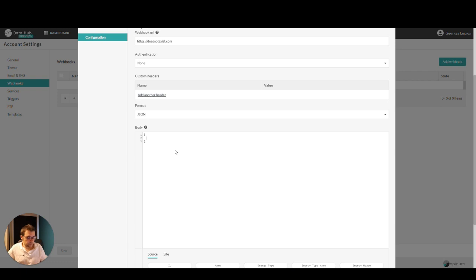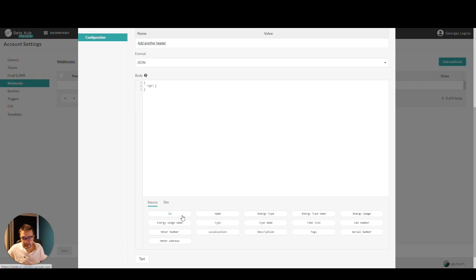And for this demonstration, we will need four basic properties. The ID, and you can get the ID straight away by clicking those little tabs there. We're also going to need the name, so that's going to be the name of the source. Same thing, we can click the name.